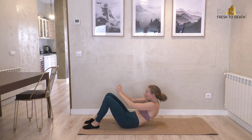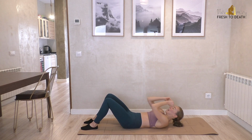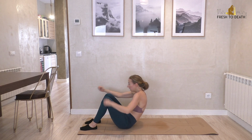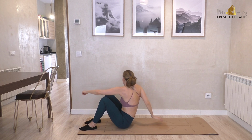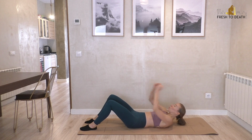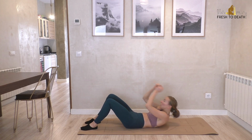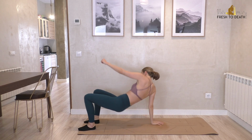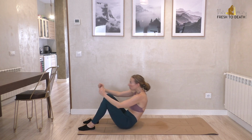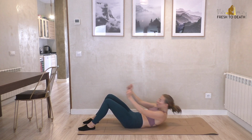Here we go. So roll, hand comes back, we kick up, touch opposite side, roll back down. So it could be a little bit cardio-esque. I would say this does lean in the direction of cardio abs, but we also want to make sure that we're finding that stability in the crab crunch. So we don't want that to be too fast, that again we're just relying on momentum. We want to rely on our nice, strong core. A few more here.